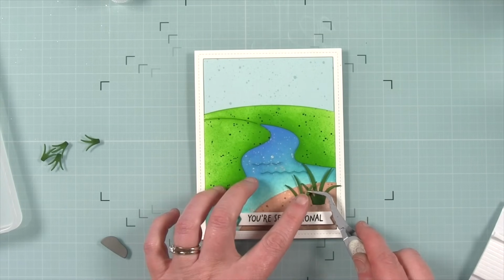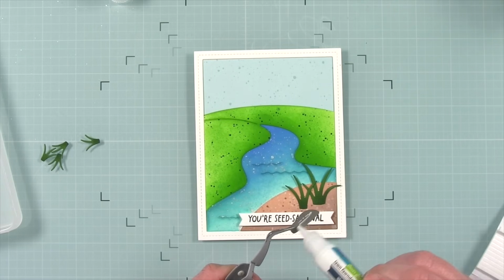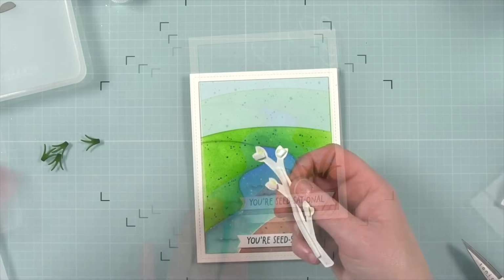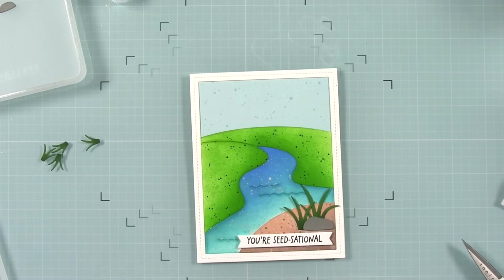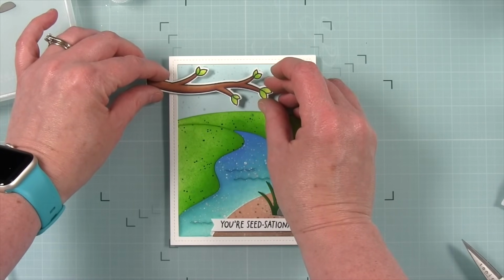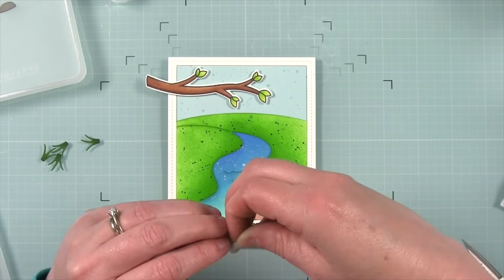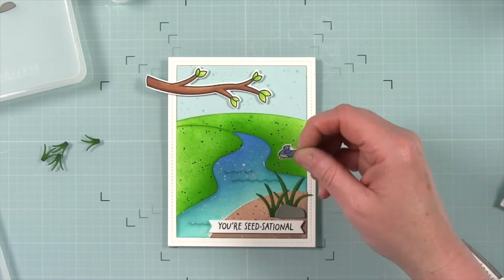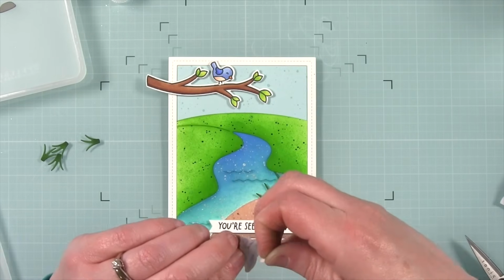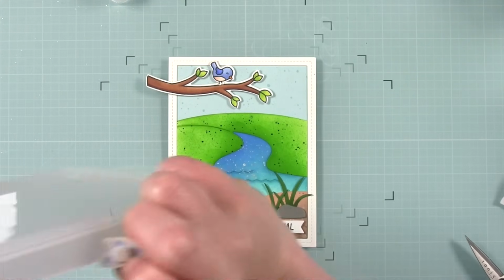So I have that big grass and that medium-sized grass, and then I'm also using the big rock. I cut this from some narwhal cardstock, and the grass is cut from some green textured cardstock, so it has some fun texture. Now I'm adding that branch from Backyard Bird Feeder. I did use foam strips so it is popped up, and I can add my little bird sitting on top. I also have a flying bird to go over here on the right side.